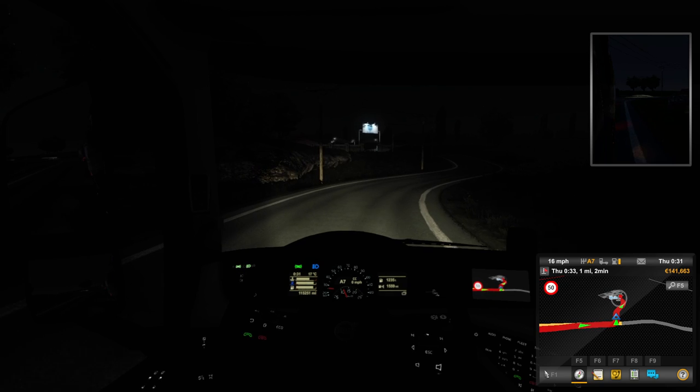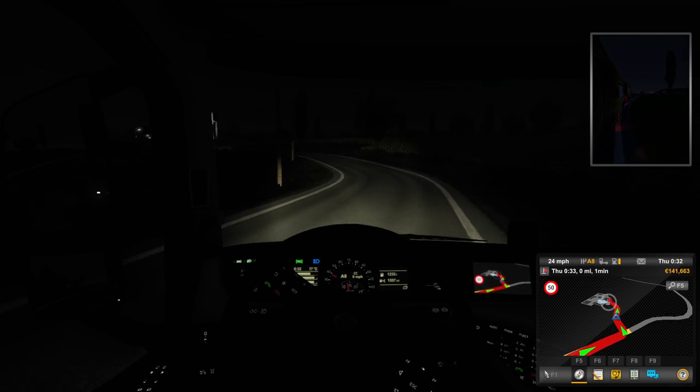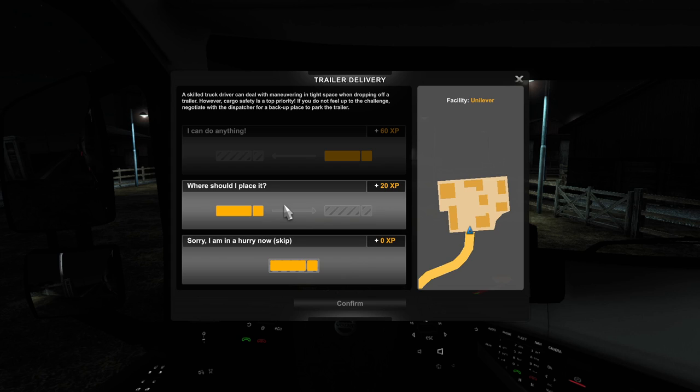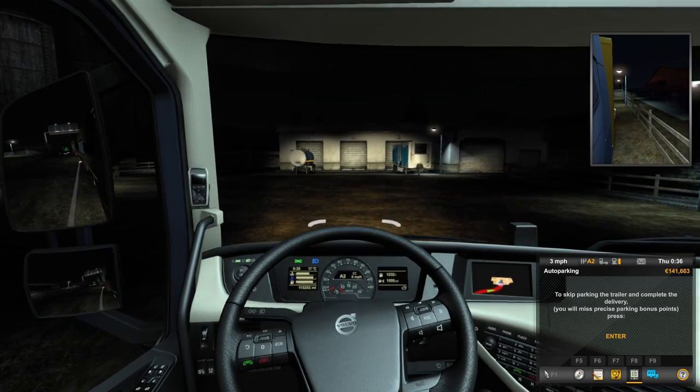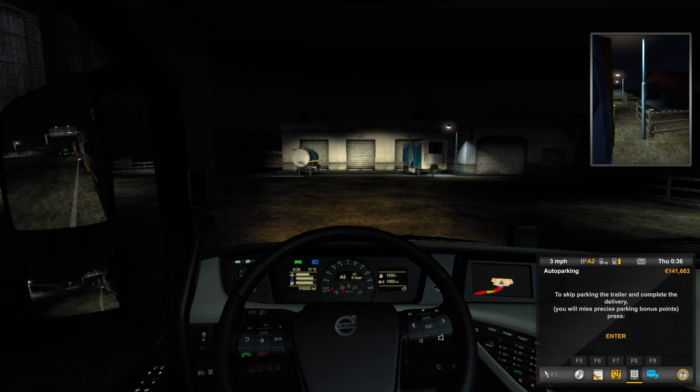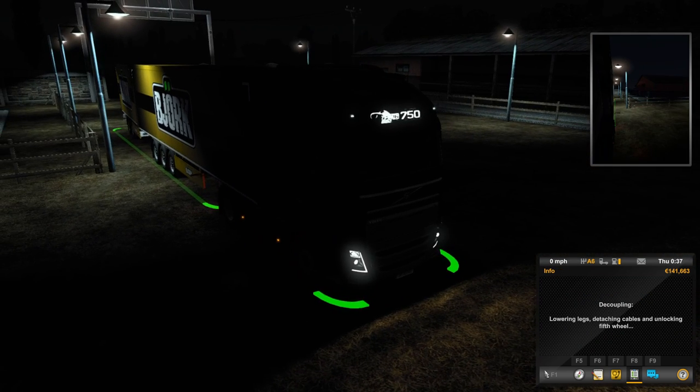Okay, we nailed the corner. Slowly coming up. Oh, you're not actually allowed to... So we can just pull it up in front of us. We'll do that for the extra 20 XP. You're not allowed to manually slot it into a specific spot. Okay, let's just keep pulling it forward a bit. We're good on both sides. We are good. Uncouple that, and we are done with the job.